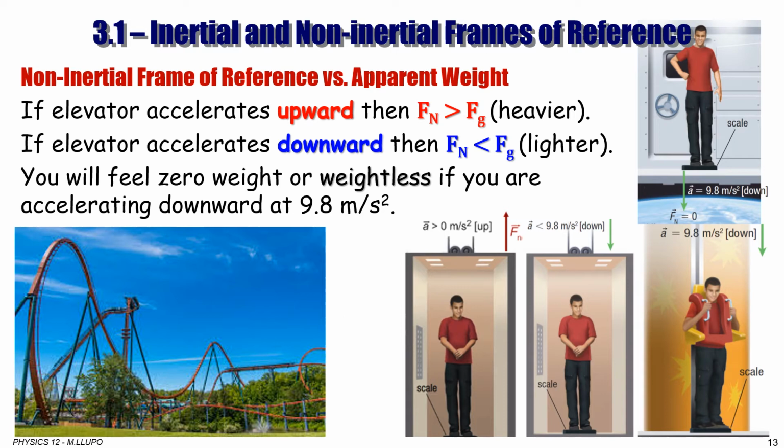So as a result, there's a different force up here in the reading of the bathroom scale. It is a different normal force, and it is going to be a different reading for your weight. In this case, it's going to be weightless, so the reading is going to be 0. And you feel this on a roller coaster. You're going to feel weightless at the top of the roller coaster, and you're going to feel heavier at the bottom of the roller coaster. And we're going to learn this in detail when we talk about circular motion.